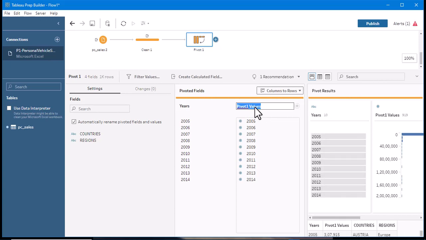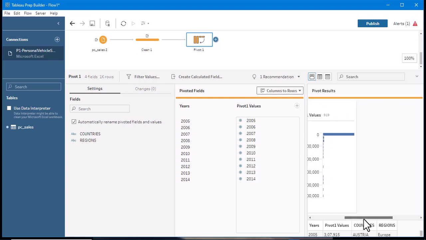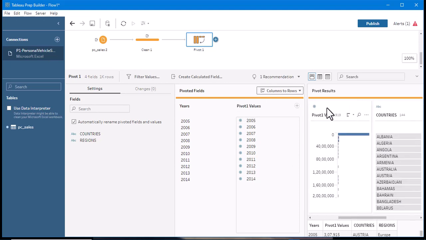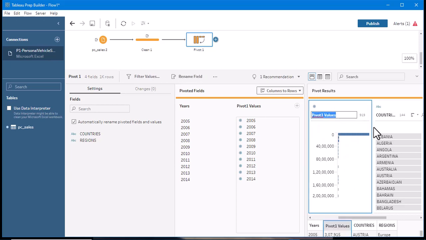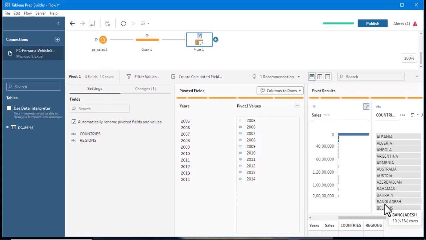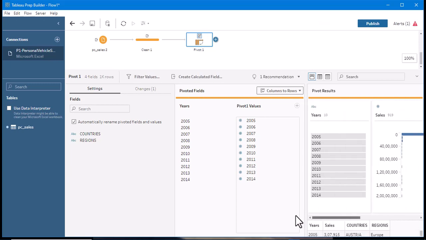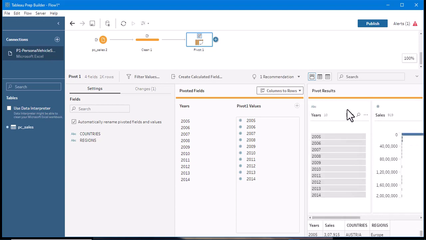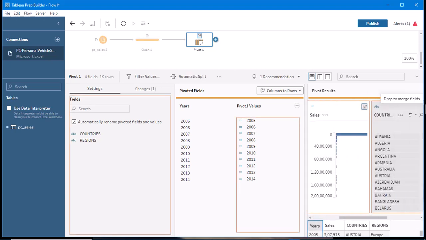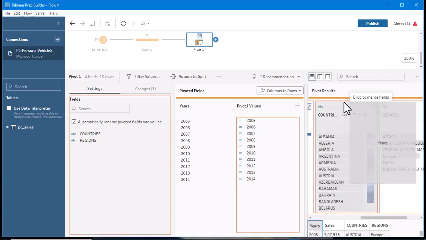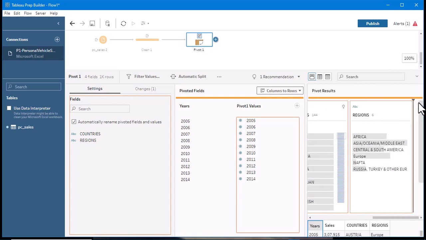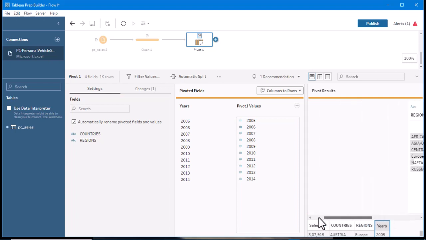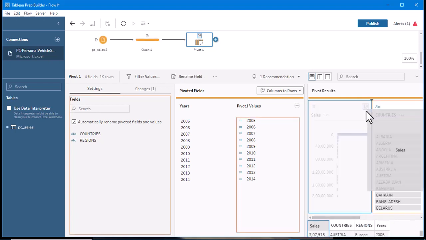When I got the years coming up properly here, then I go to the second point, right? I add values here and change the values from the size. Again, the advantage that I have in here is I can reorder the entire data set. I want the country to come first, region to come next, and then I want the year to come to the third point. I can drag and drop this to the last line item that I have here, where we got the years after the countries in the list, and then I can drag in the sales also on the same pattern.